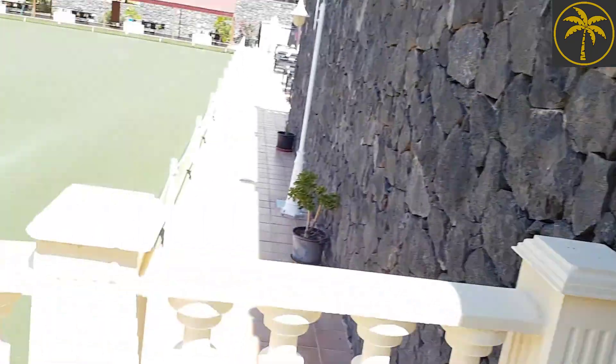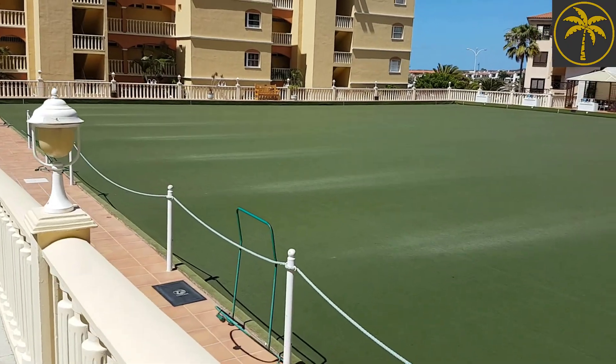It makes a nice holiday apartment or a family home. So that's our one-bedroom apartment with two full bathrooms, corner aspect, nice and bright, in Winter Gardens, Golf del Sur. A really nice apartment — the complex is built really well, one of the better-built complexes here, and it's stood the test of time. Nice garden areas, that bowling green, and a nice swimming pool. If you need any more information please send us an email. That's Simon Sutton George from Tenerife Property Group — thanks very much for watching, bye for now.